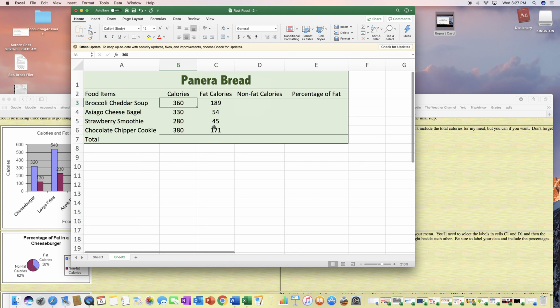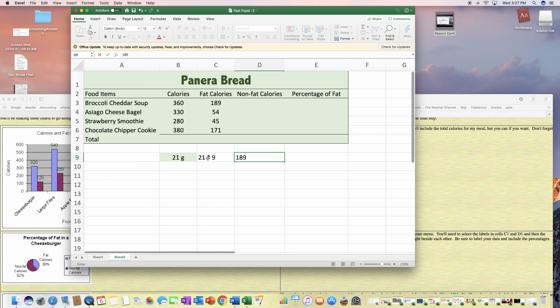Let's say it says 21 grams of fat, or 21 G's. What we will do is take 21 times 9 in your calculator, and you will get 189.